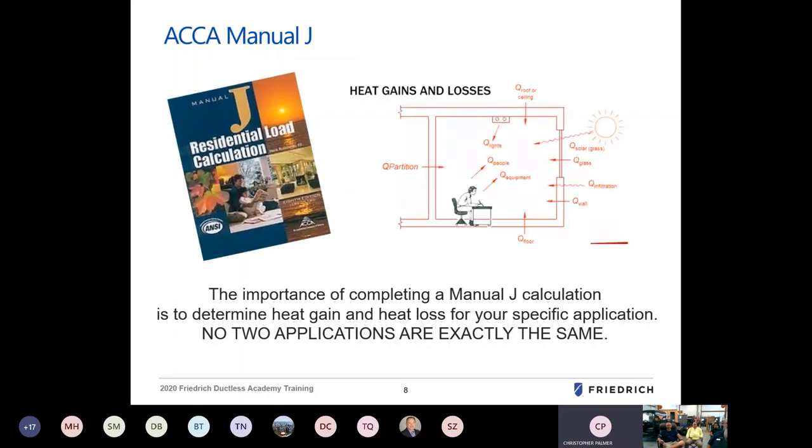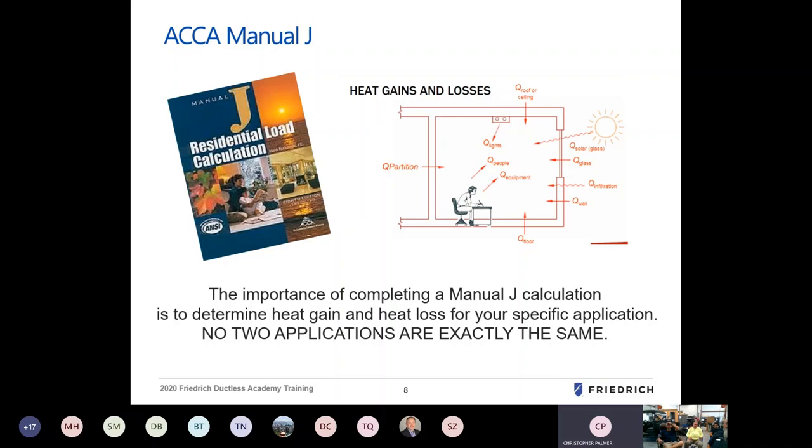ACCA Manual J. The importance of completing a Manual J is to determine the heat gain and heat loss of your specific application. No two applications are exactly the same, which is so true. Window panes, even the ratings over time, break down. Calculations of the R-value of the wall factor.